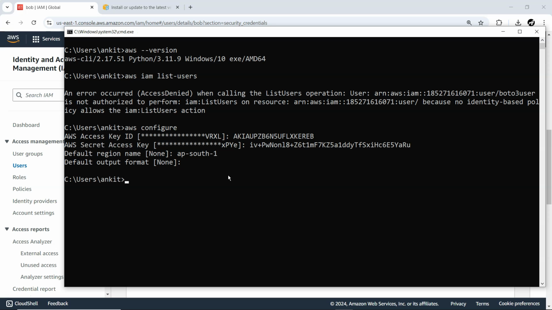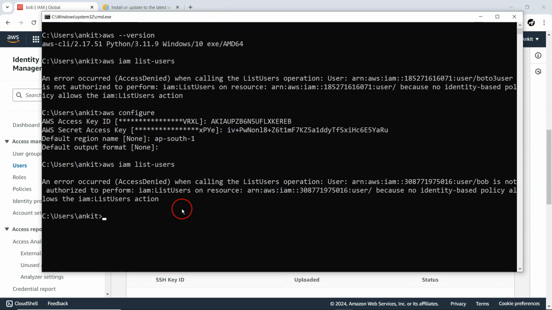Let's just go ahead. Okay, next thing is we have successfully configured. That means now Bob is officially logged in into AWS. Now suppose if I just want to fire aws iam list-users, and you can see a similar error we have got. Okay, so now you can see the error got little different.